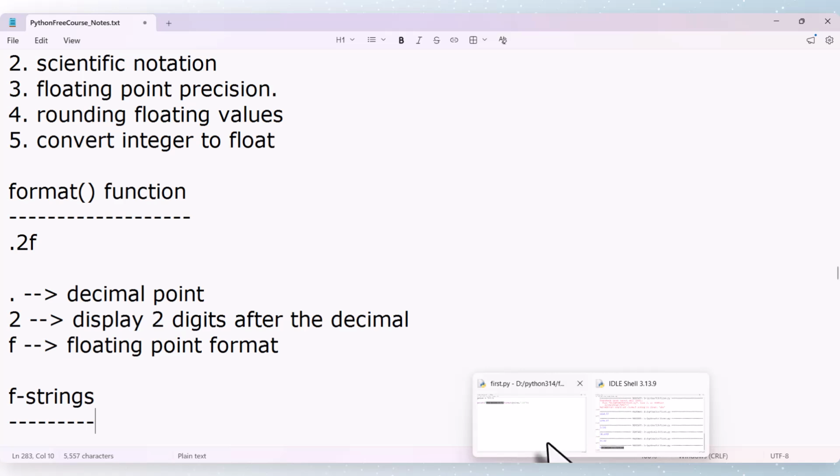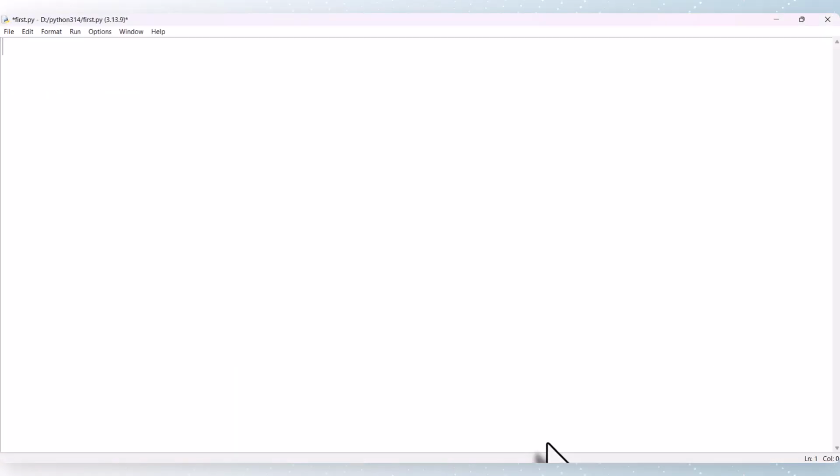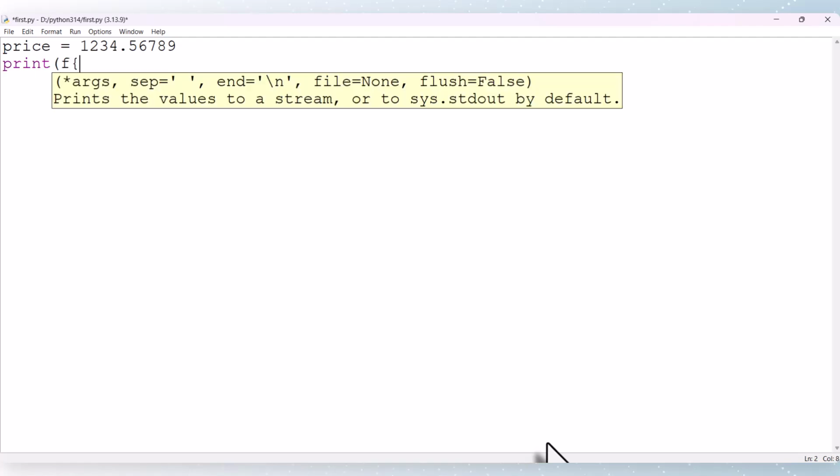So let me take one example so you can understand how to use this. I have price equal to 1234.56789. Print, and here you need to use the formatted string.